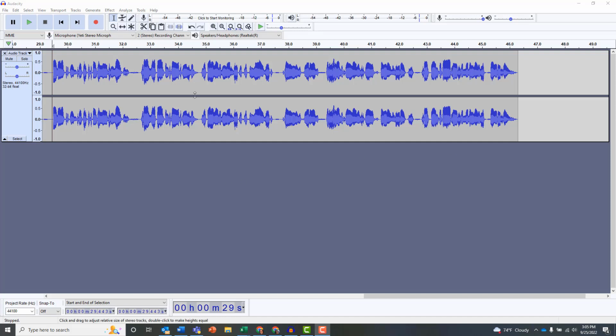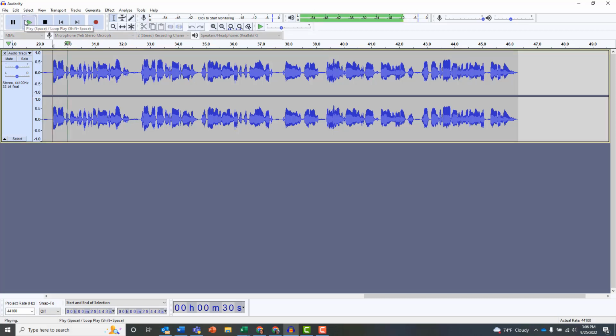The way we're going to do that is we're going to start the audio right here with this button. It's a play button, which is the green triangle, and we're going to go ahead and play our audio back. So let's see if we can hear it. It went up to orange. It's going to be a little too loud there.